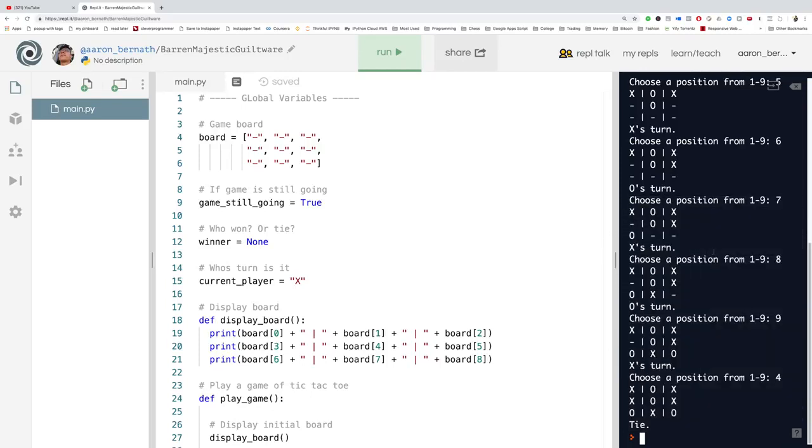Everything is working nicely. It is pretty robust because it only allows for certain inputs. It doesn't allow for overwriting your certain pieces. And it prints out everything. It lets the players know whose turn it is. It lets them know what the input is and everything. So this is a very nice, small, self-contained and robust little application.